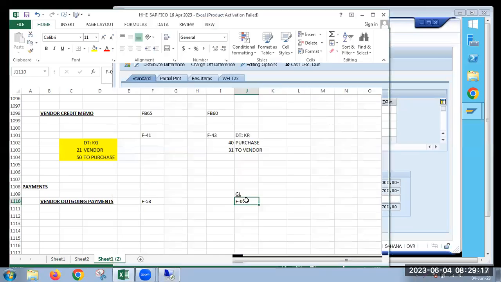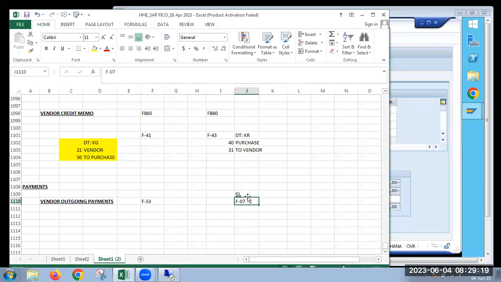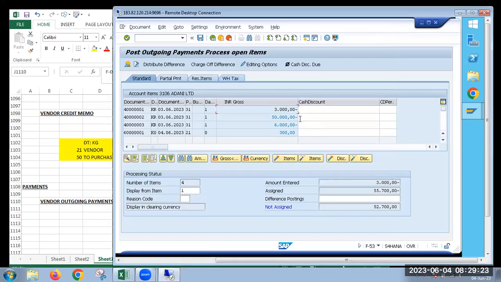So remember with F-07 for GL outgoing payments, we wanted to assign an amount to a particular document. How did we make a particular document active for the transaction and clearing?